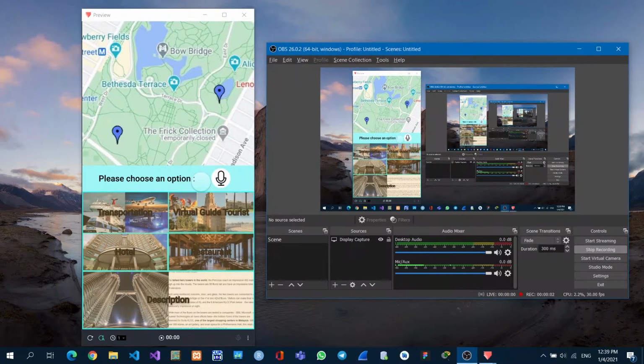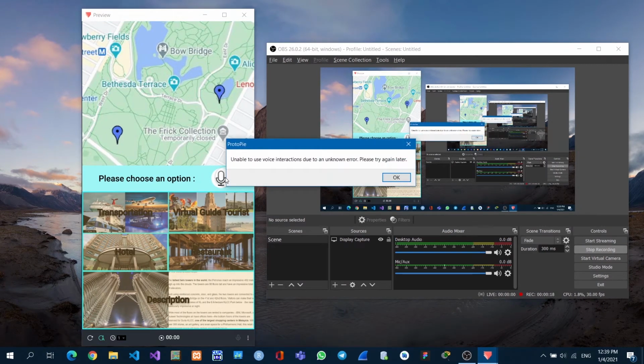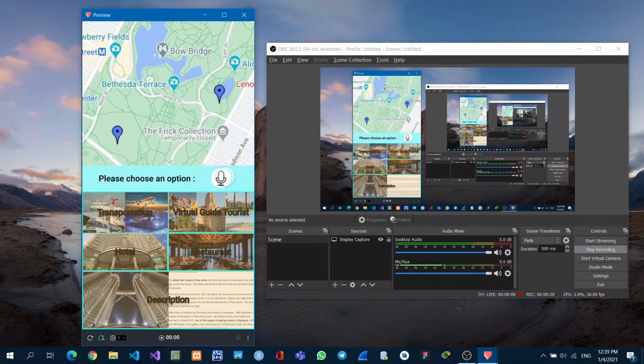And when I want to go to the hotel and I press it, I will mention hotel.